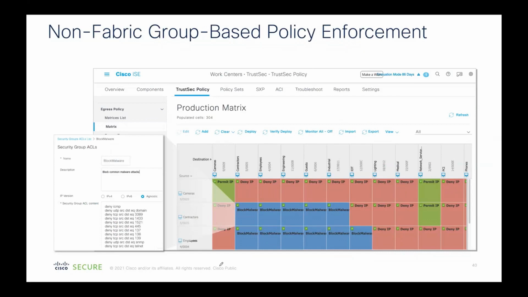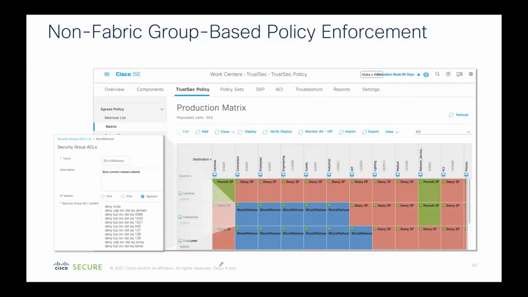I should have made it a little taller for you. But the idea is inside of there, you can create a custom access control list just for that interaction between those groups. In this case, we have configured an access control list that should look a little bit different to you because it doesn't have IP addresses. This is the beauty of the group-based tagging with TrustSec, is that you don't have to worry about your IP addresses.